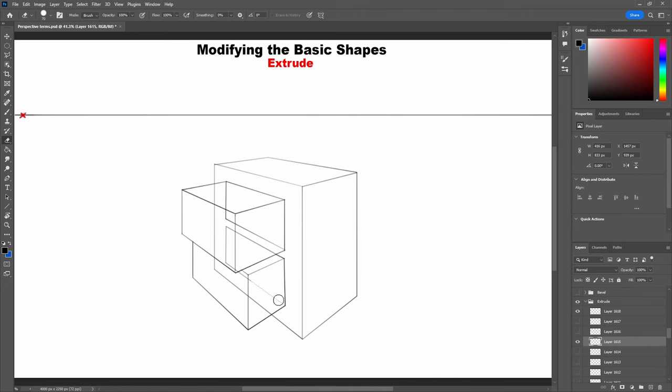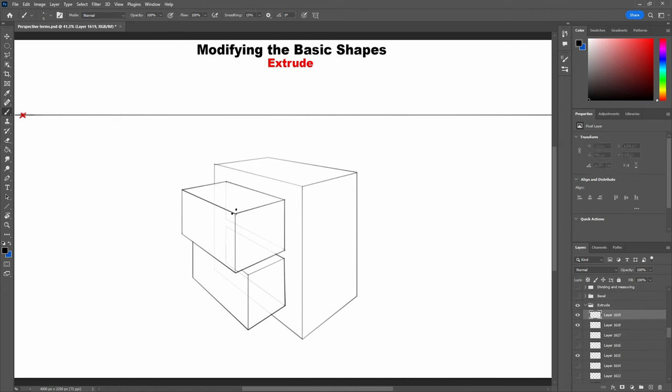Extruding is a very important tool to master if you want to draw complicated shapes in perspective, of course. It's simply building on previous tools and measurements we talked about before. That's why it's very important to learn these lessons in order, so you don't miss out on how things work and how to build on your previous knowledge to do more and more complicated shapes and objects. And as I said, things are going to get really complex from here out. So if you need to go back and learn any measurements or duplication lessons, go right ahead.